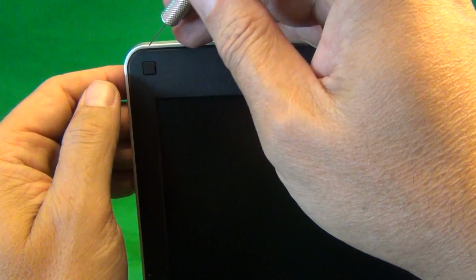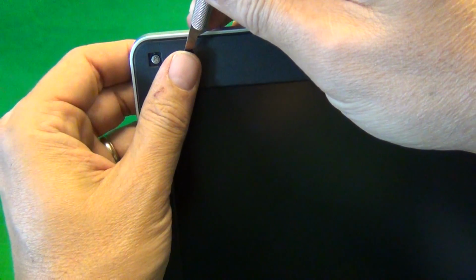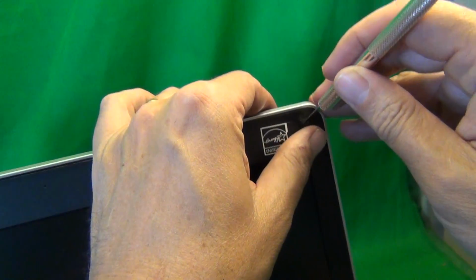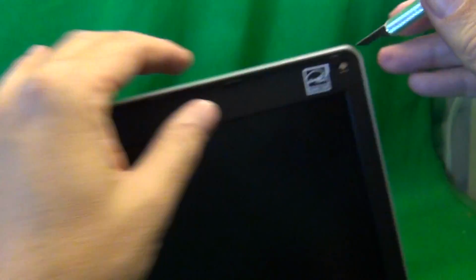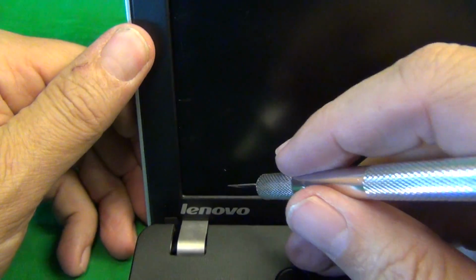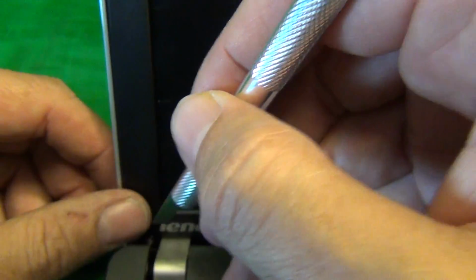We use our X-Acto knife for this. So we lift them up, and then we just put them right beside the screw opening so we don't lose them. There's 1, 2, and there's 2 more at the bottom. They're hidden a little bit, but it's not too hard. So you reach in and remove 1, and then we remove the last one.